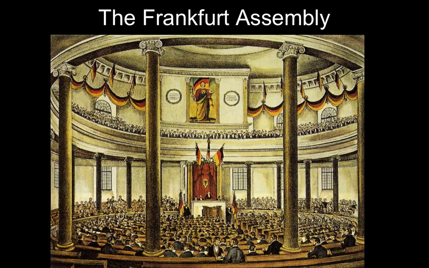This whole Frankfurt Assembly went off track when there was a little dispute with Denmark. Denmark is to the north of Prussia and Germany today. And all of a sudden, the people of Denmark heard that rebellions are happening all over Europe, and the people in Denmark started to try to take over an area called Schleswig-Holstein, which is in the northern part of Germany. And there was a war between Prussia and Denmark over this random little territory, and this totally sidetracked the work of the Frankfurt Assembly. They had to send the army in. It wasted their time. The Frankfurt Assembly was nearly done with their work when this war started.